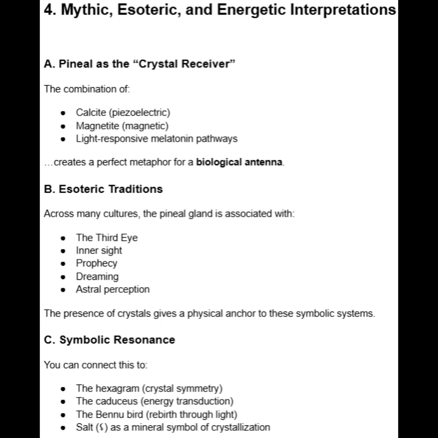B. Esoteric traditions. Across many cultures, the pineal gland is associated with the third eye, inner sight, prophecy, dreaming, and astral perception. The presence of crystals gives a physical anchor to these symbolic systems. C. Symbolic resonance. You can connect this to the hexagram crystal symmetry, the caduceus energy transduction, the Bennu bird rebirth through light, salt as a mineral symbol of crystallization.